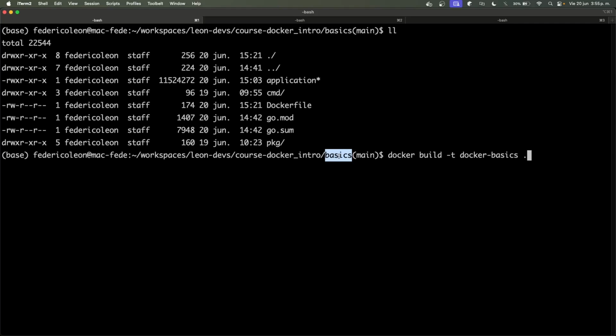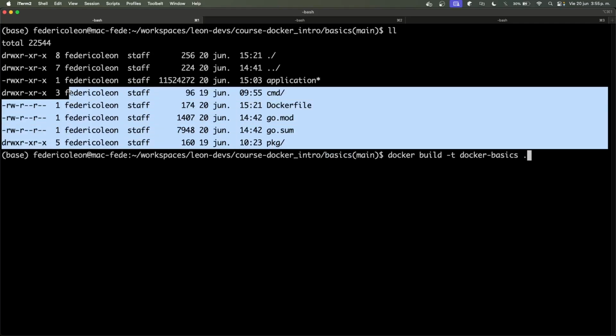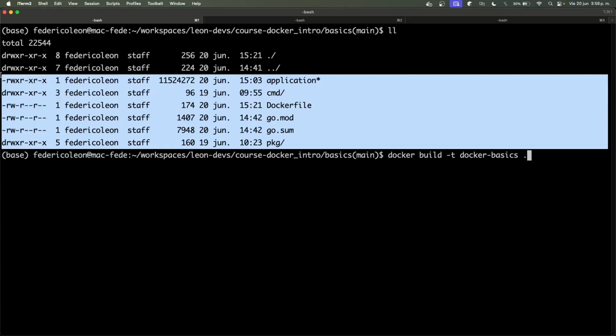For example, if you are working with a node application and you pass a dot here, you will be passing the node_modules folder that is massive depending on the size of your application. You might also have some secrets or some folders that you don't want to pass to the Docker build context, so you want to remove them from the build context before sending the files to Docker. Under the hood, every time you pass the build context here, Docker is taking all the content of this folder, compressing it, and sending this compressed bundle to the Docker builder. Then the builder is going to uncompress all of this and use everything as part of the build context.